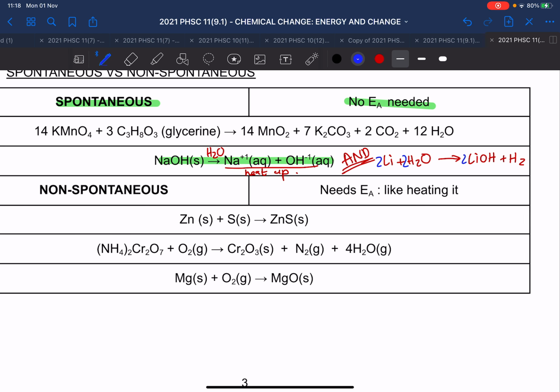The non-spontaneous reaction needs activation energy. It needs a bit of help to get going. It doesn't just happen on its own. Like heating it up or stirring it or something like that. So it just needs a fire. Now the example I want you to know is this last one here, where you take magnesium ribbon. You find that it sparkles, like when you have a birthday at Spur and they give you sparklers. It doesn't just start to sparkle, but when you light it, it just goes. You don't have to keep the flame there. You just give it a bit of energy and it goes. So we heat that up there. It needs a bit of energy.